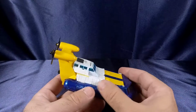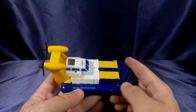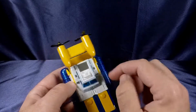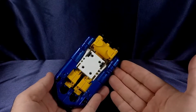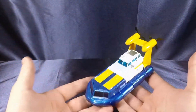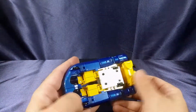Same thing on the other side, a little bit of molded detail throughout here. Nice, this blue is very nice and shiny, like it very much. A little bit of yellow paint up here. A little bit of silver up top. Looks very nice all throughout. Bottom of the figure, cleans up very well. No kibble whatsoever. I mean, it's Sea Spray, so you pretty much know that: feet, arms, blah blah blah blah. So there you have that. He also has wheels down here, and look at that. He can roll. Whee!